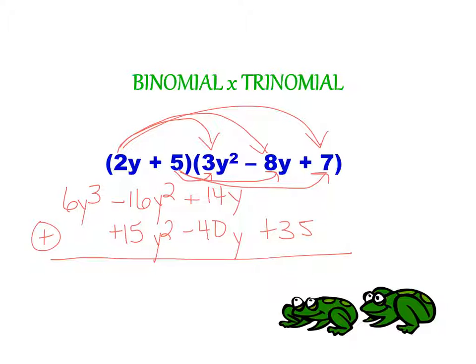And since I've stacked them on top of each other, it should make it easier. I only have 1y cubed, 2 terms with y squared. Bring down my y squared, and -16 on the number line, I move 15 in the positive direction. It puts me at -1. And 2 terms with a y, so I rewrite my y, and I have 14 minus 40, which gives me -26. And then finally, I only have 1 constant, so I bring it down. And there's my answer. I think it makes it a whole lot easier when you do these with this distribution if you stack your like terms on top of each other.